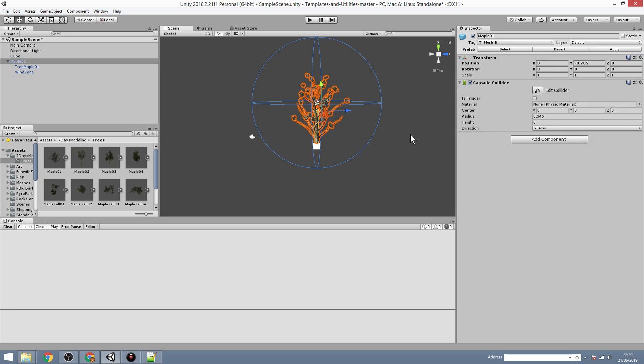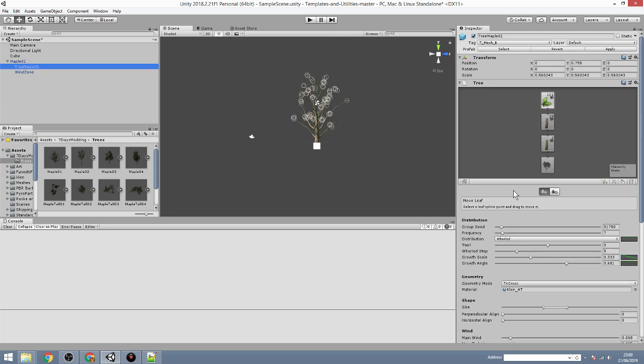And then what we can do is we can go and look at the material here. Let's go and have a look at the material here. So the material for these leaves, let's see, we can increase the size. Actually, let's come to the leaves here. We can increase the size a little.